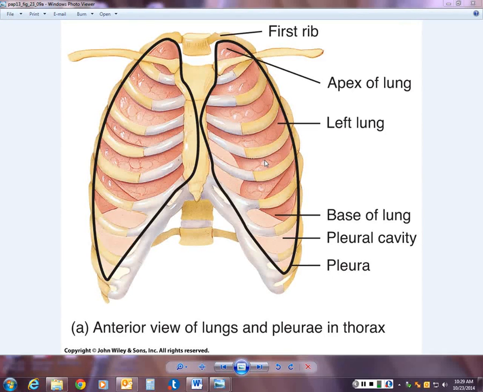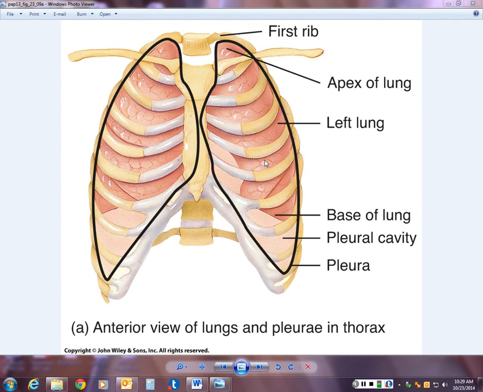The lungs are located within the thoracic cavity. They are situated or surrounded by serous membranes called pleura. There's a parietal pleura that lines the thoracic cavity, and then there's also visceral pleura that rests directly on top of the lungs themselves. Because there's a small space between the two layers of the pleura called the pleural cavity, the lungs can also be described as resting within the pleural cavities as well.